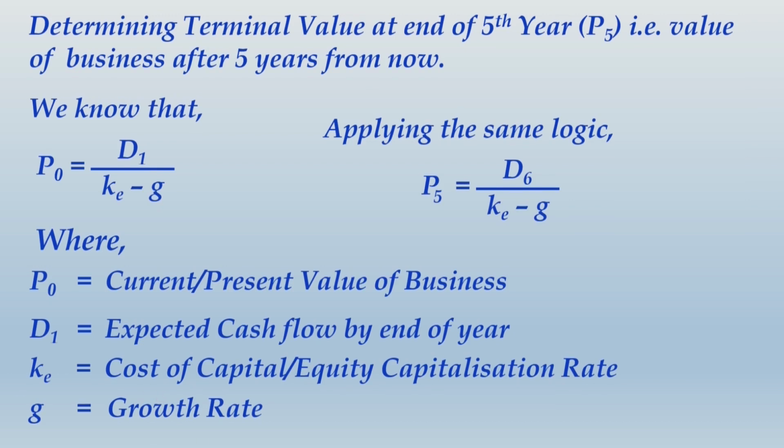So whether we are going ahead with the merger or not, in either case the terminal value will be determined this way. So we are going to apply this logic and determine the terminal value at end of 5th year, because thereafter the constant growth rate has been informed. So do one thing, write up these contents and then we shall move ahead.